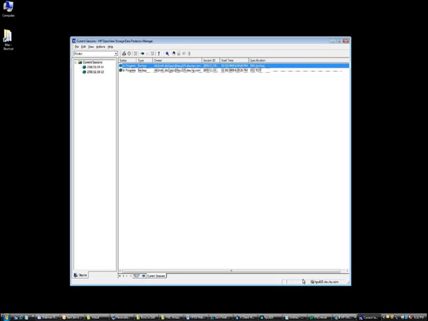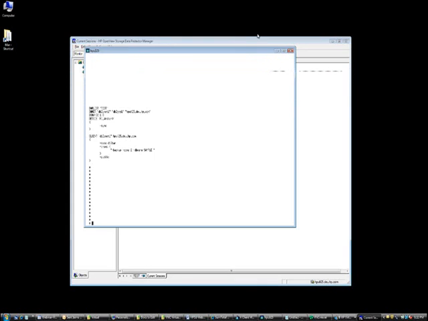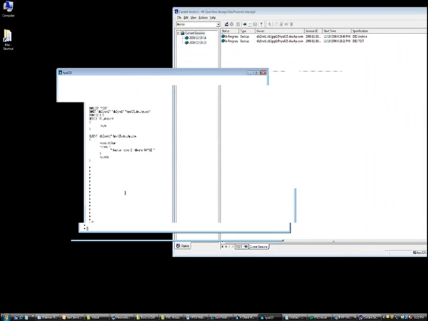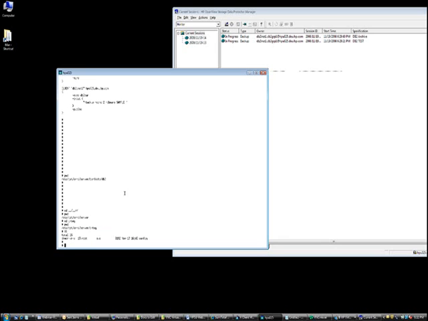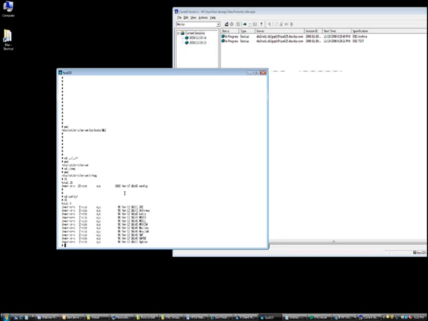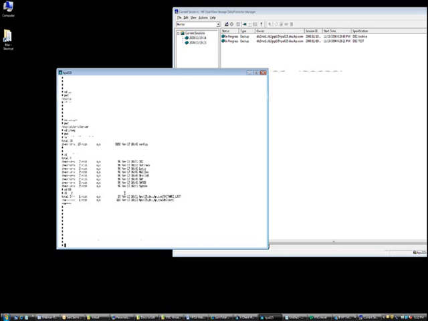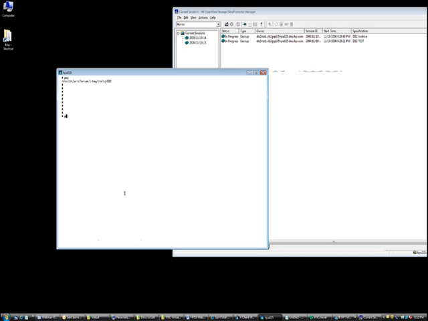Now let us go back and check in the configuration file whether this was updated or not. We are in WD. I'm in the configuration directory.